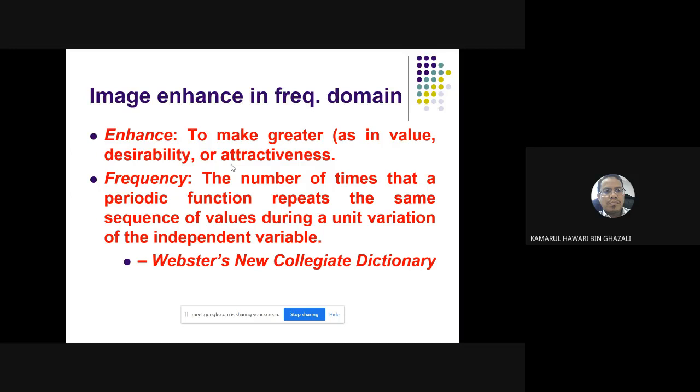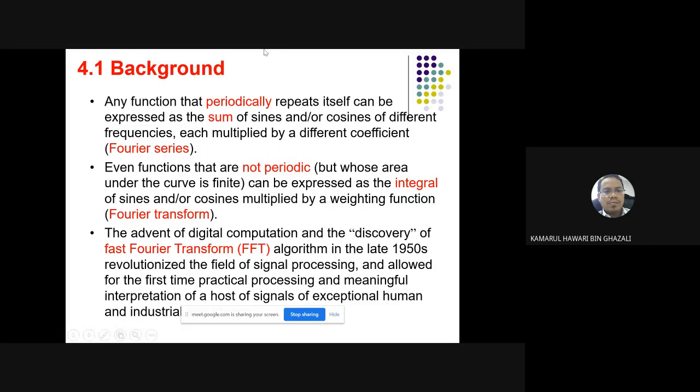So what is enhance? To make greater in value, desirable or attractiveness. Frequency: the number of times that a periodic function repeats the same sequence of values during a unit variation of the independent variable. So this time, we are going to have image enhancement in the frequency domain. Before this, it was image enhancement in the spatial domain, but now in the frequency domain.